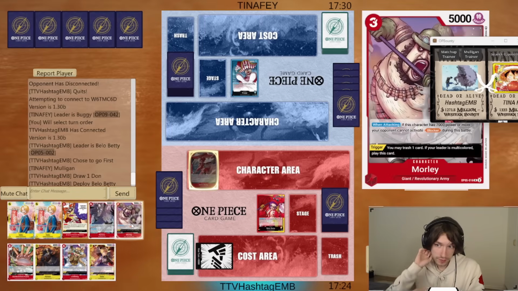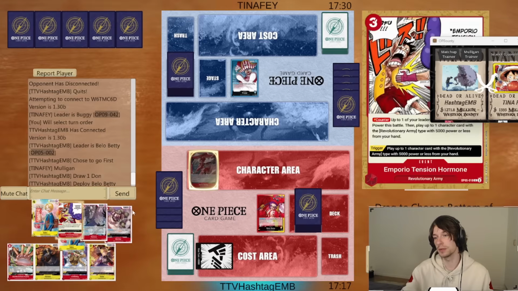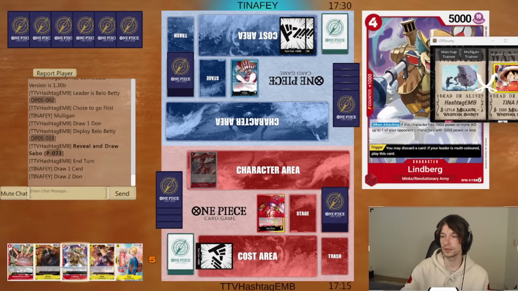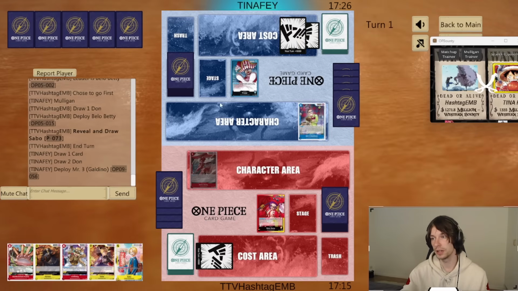I don't dislike Morally. Like I've said before, it gets 1 swing in when you go first, but I think just grabbing 5 cost Salvo here is probably more important. Because if he does play a Galdino here, it's going to be important for me to pop that with the Kuma anyways.